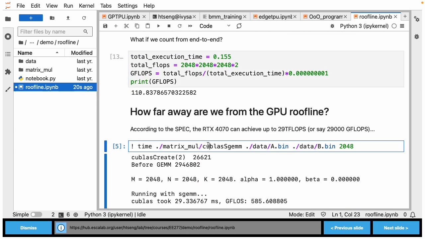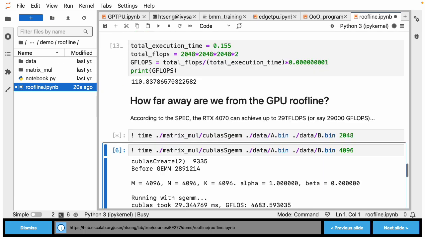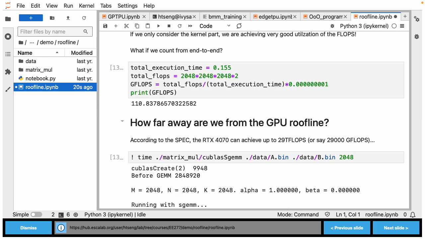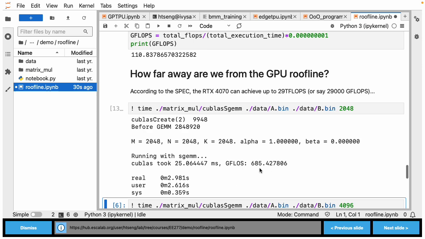Okay, so how about the GPU? As we know, the GPU is another unit that would lift up the roofline. Here's the thing: if you just look at the GPU itself, the GEMM kernel actually gives us like 600 gigaflops with a size of 2K by 2K by 2K. However, the interesting thing is that with NVIDIA's GEMM library, based on the NVIDIA architecture, if you just give this size of matrix, it won't max out the flops.